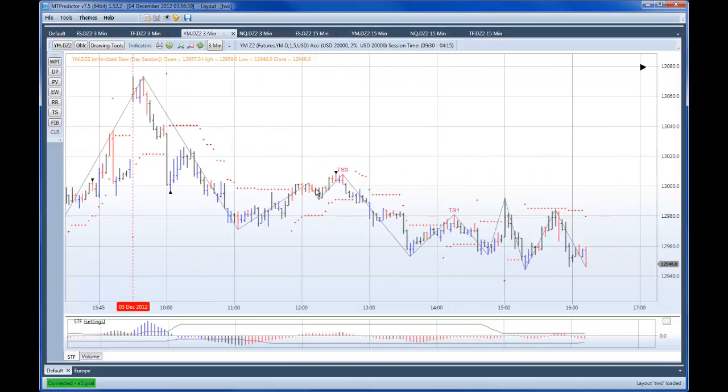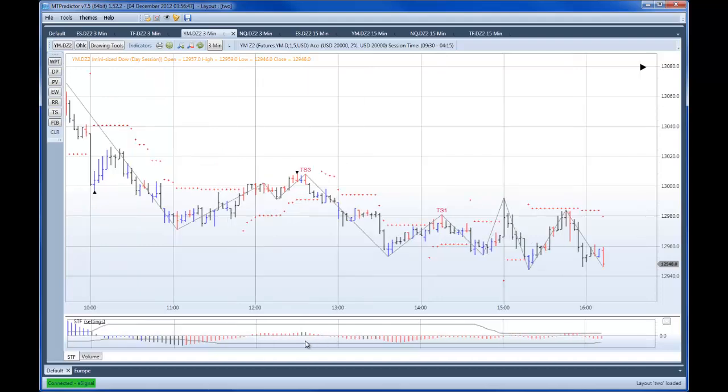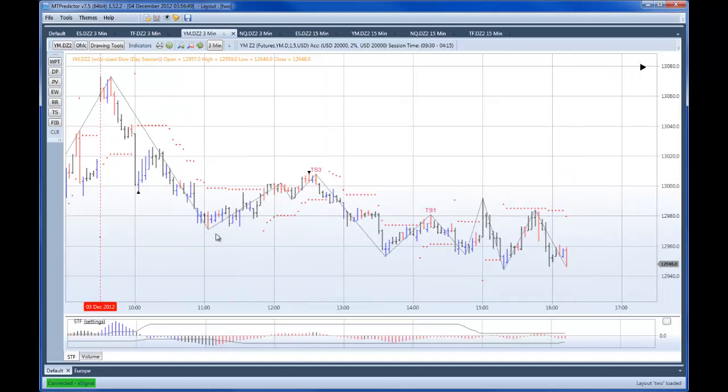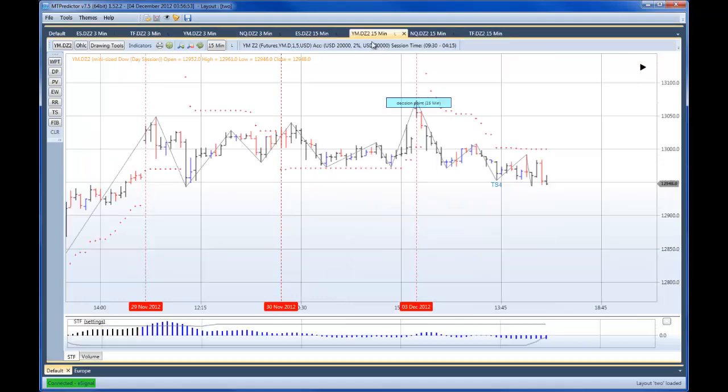Now of course, what happens now when we come into these TS3 setups? Well, we've already seen they are perfectly valid, and for the standard trader, because the STF is red, we can see it's red there. But can you also see, because the large degree trend was down off our 15-minute chart, there's our 15-minute chart, trend is down, that at this point in time the sell setups will be in the direction of our large degree trend.